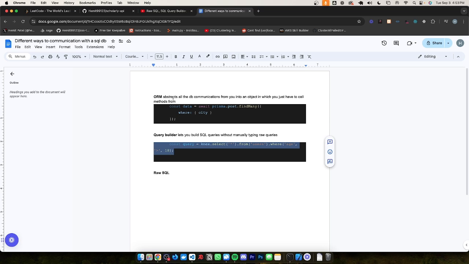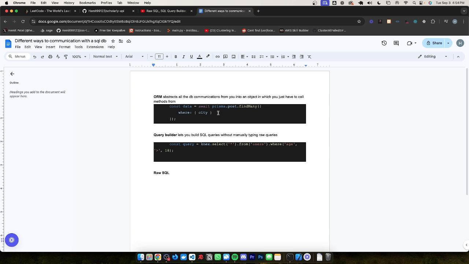Okay, so let's go and first learn what an ORM is. You can think of it as the highest level of abstraction. And if you didn't know, abstraction simply means taking away a specific complexity or logic and replacing it with simpler logic. In this case, we're taking away all of our database communication. That includes connecting to the database and the actual queries, like SQL queries themselves. They're all abstracted away, and you get simple commands that you can just use, right?